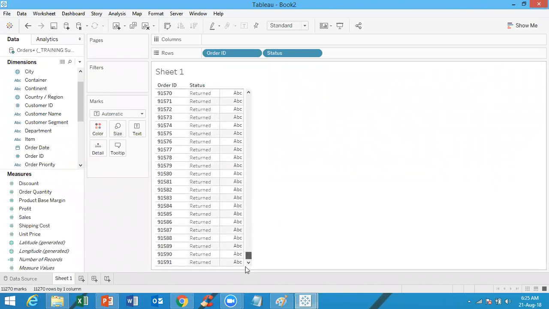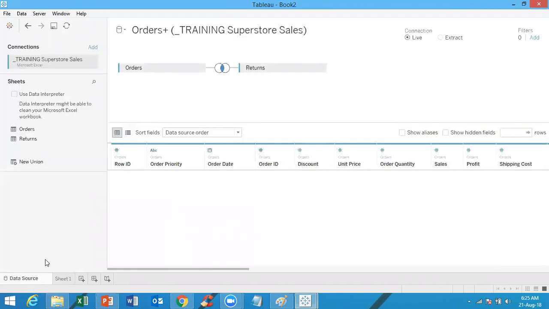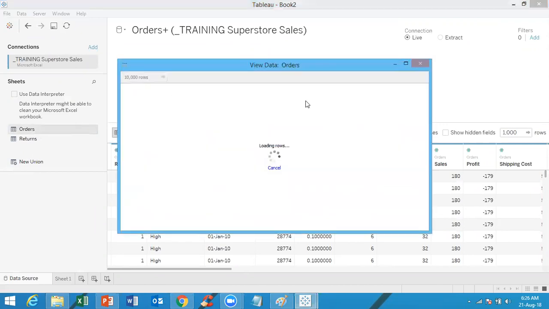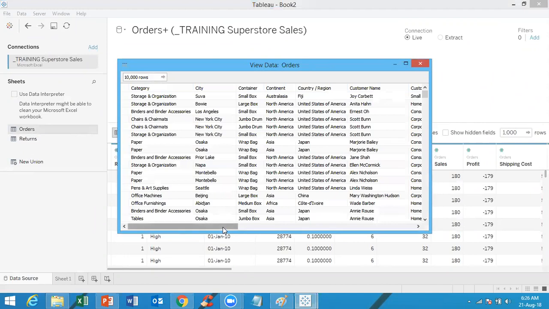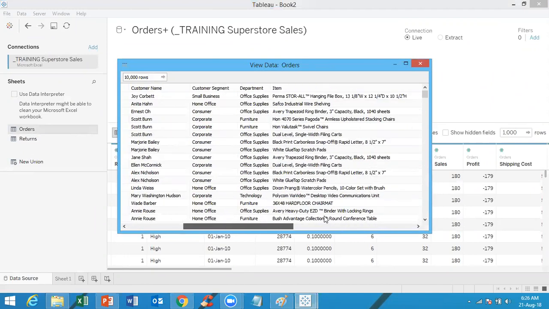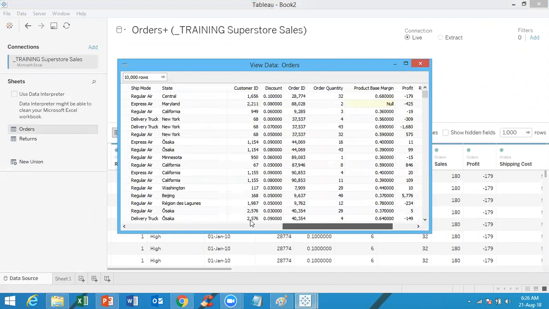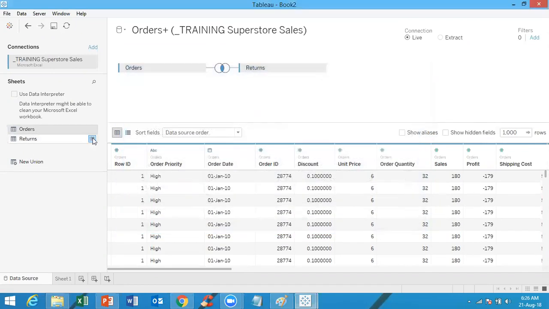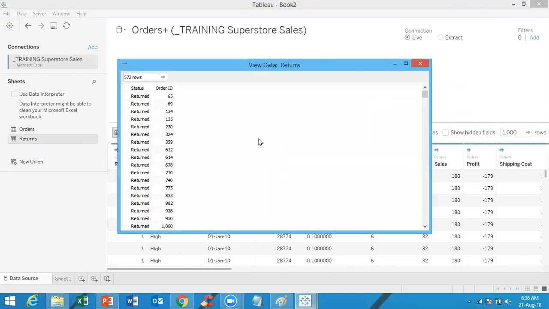So we have the orders table and the returns table. Just observe the data. This is the data of all the orders in the Superstore sales data. Within these orders, after ordering, the customer might have returned some of the products. This is the data about all the returned products.